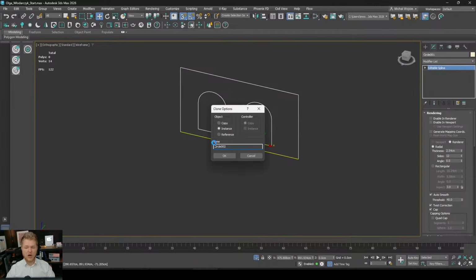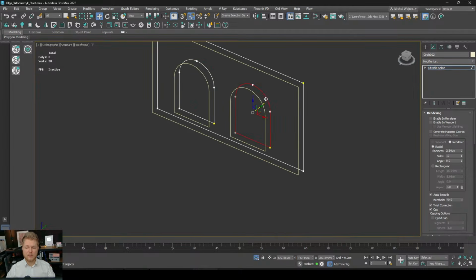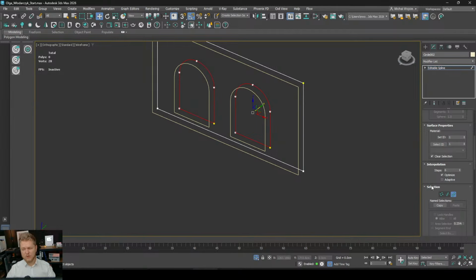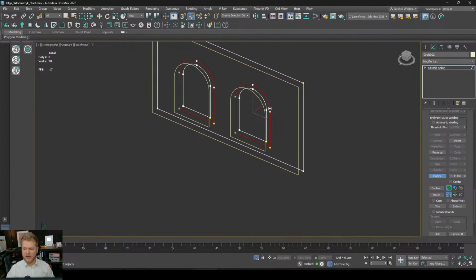Now I'm going to create a copy because you know that there are also the inner parts of this element. So copy. And this should do it. Now we move it slightly forward and I'm going to be selecting those two and we're going to be doing some sort of outline here. So in this case, I'm just going to outline this by approximately 2.5 centimeters and delete.